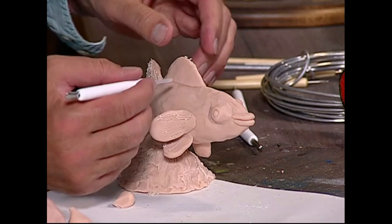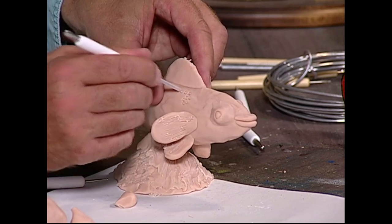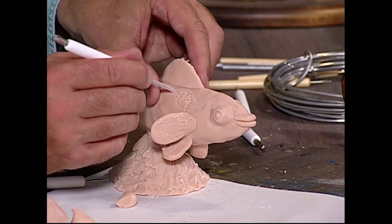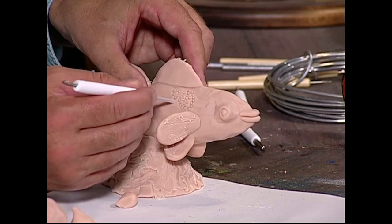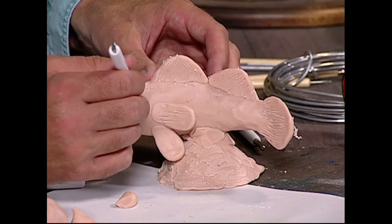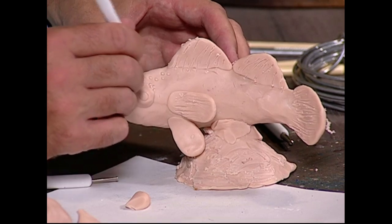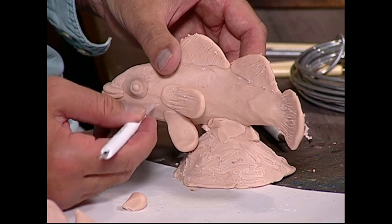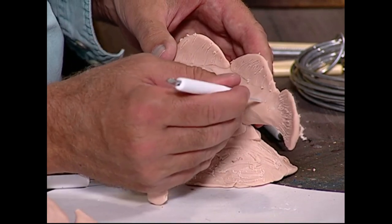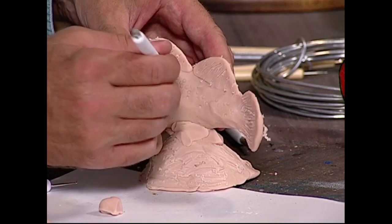You're going to do all along the fish here. You're not going to do the fins, but you're just going to do the body of the fish that way. Go all the way around like that with this stylus. And you create those little scales with this tool. And it's a really cool effect. See that? See how nice that looks? And then you're going to do all up through here. Do the same thing. So what you're going to do is you're going to do the entire area here. Up through here. You're going to do all down through here. Do the same thing. It'll take a while, but I'm just showing you what you need to do. That way. Like that.